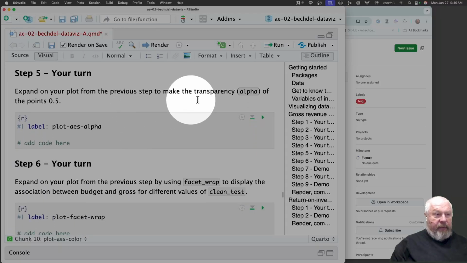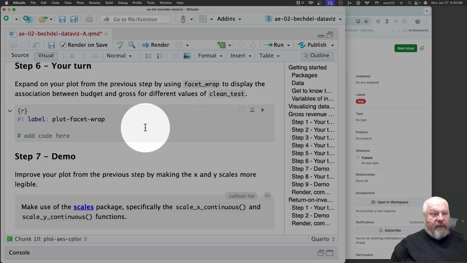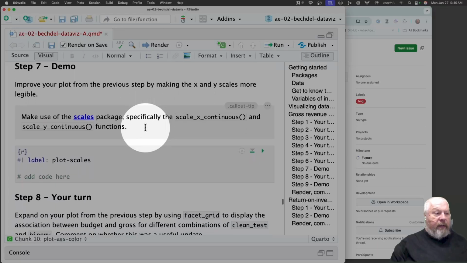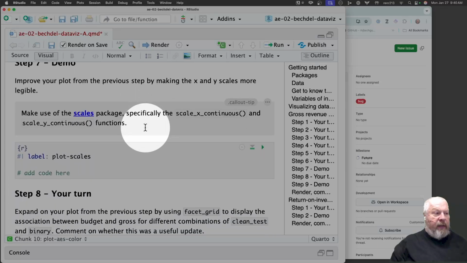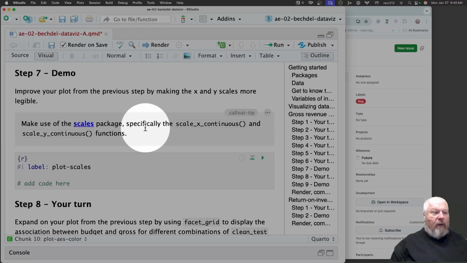I'd like you to make the points transparent to a level of 50% or the alpha. Play with facet wrap and look at making the X and Y scales more legible. So we'll do some of that here.